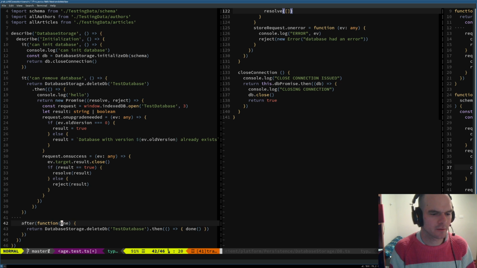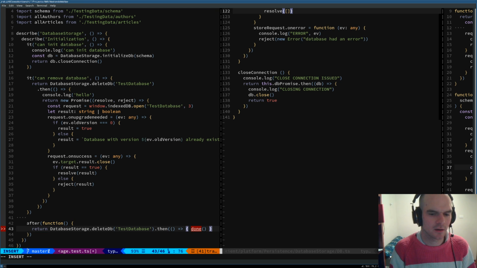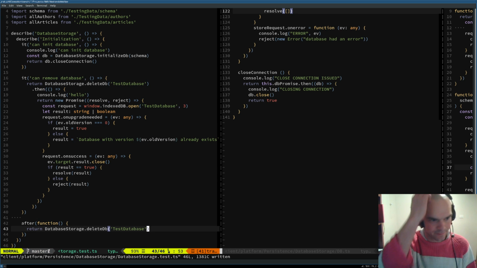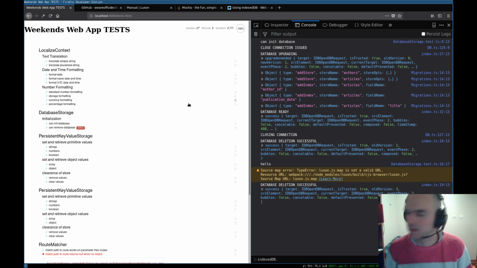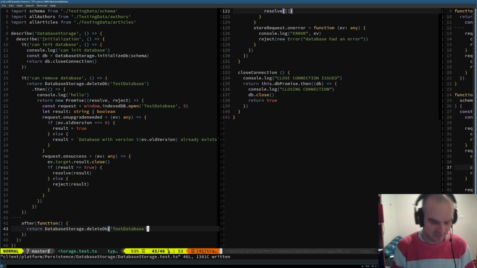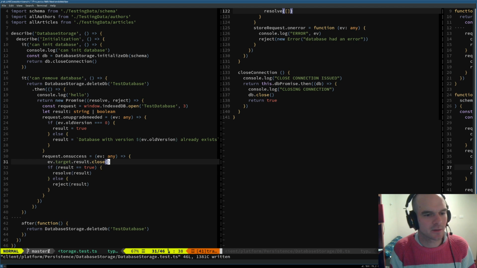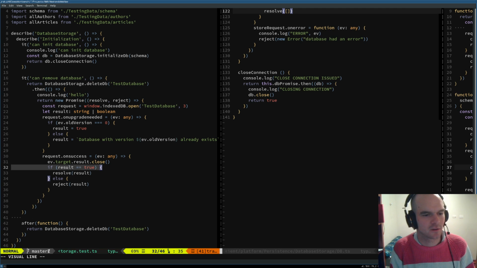Return that. We'll get rid of this function. Done. And we'll see if this brings us back into where we want to be. We good. All right. Finally found the issue. Okay. So we need to make sure that we close the connection, we resolve cleanly, and then we're good to go.